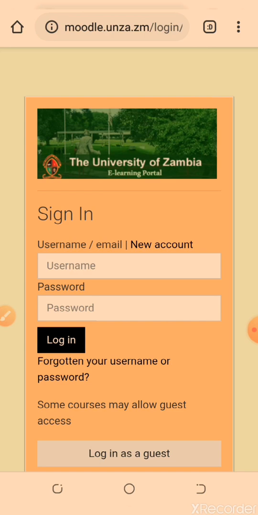Yeah, so that being said, one thing again you must notice is that the same details that you use to log in to your student information system account are the same details you should use for your Moodle. So if at all you've never changed your password, which I advise that you should do for the student information system, because by default you just have to put your computer number, pardon me, in the username, and the password will also be the computer number by default if you've never changed the password. So in my case, for this demo, I have secured my account by changing the password.